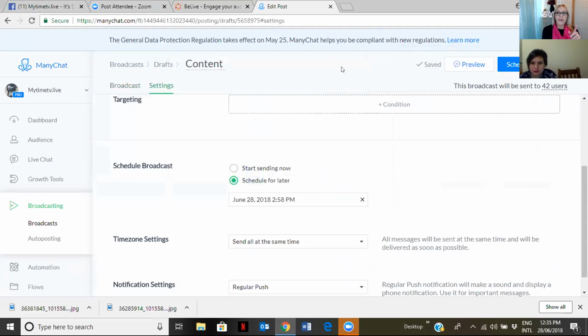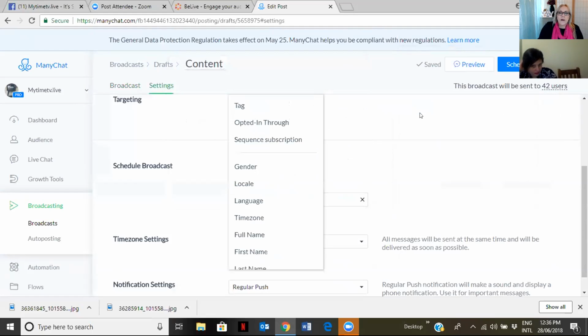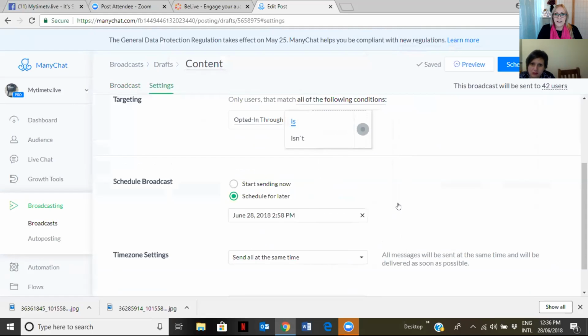Now the other thing I want to share with you, that's going to go out when you click schedule message. Don't schedule it just yet. I want you to have a look at condition. Where it says plus condition, click on that. So when I want to talk to just code breakers, you can go opted in through, click on that.